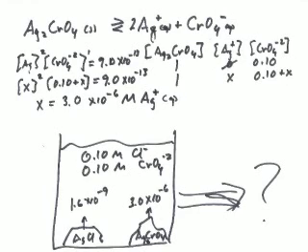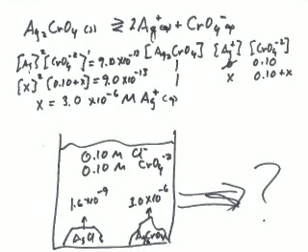Well, we have an equilibrium problem here. The silver chromate is trying to keep 3.0 times 10 to the minus 6 moles of silver ions in solution. But the chlorides are only allowing 1.6 times 10 to the minus 9th silver ions in solution. So what's going to happen? Well, the silver chromate's going to keep dissolving silver ions in solution, and the chlorides are going to keep precipitating them.